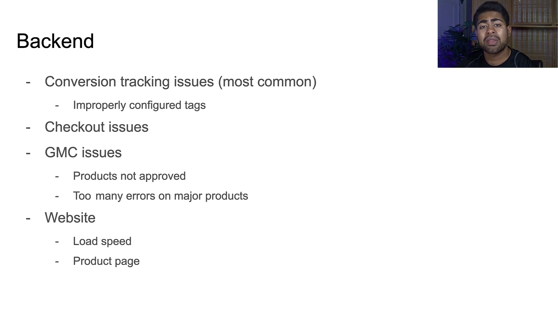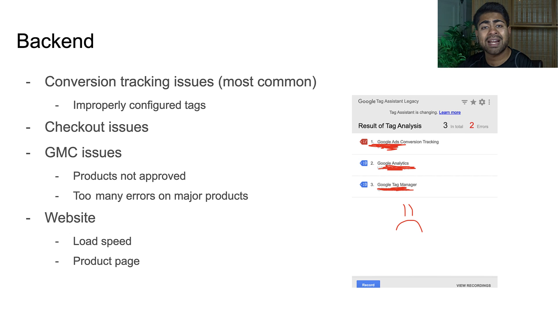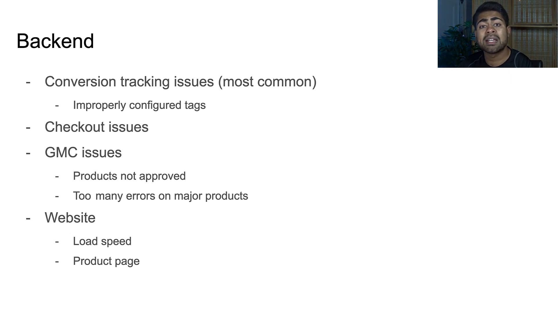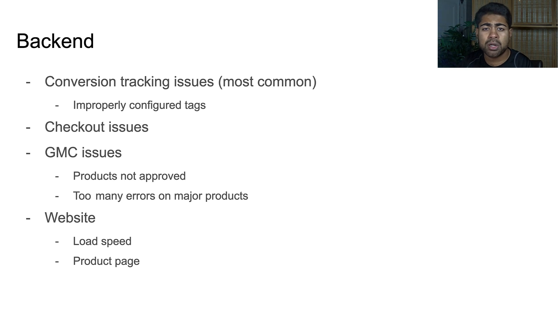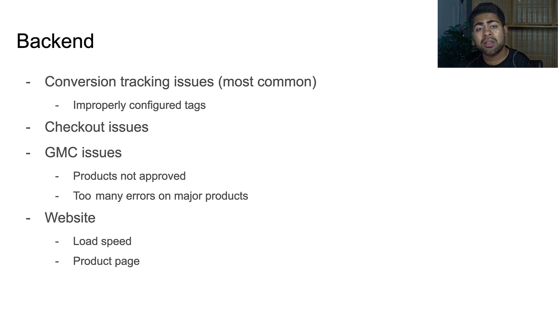One of the most common issues I've seen time and time again is conversion tracking issues. People don't have their tags configured correctly — it's not firing, and Google Tag Manager shows red errors all over the screen. Unlike Facebook, Google Ads is a database platform. It needs data to work properly because you are not forcing your ad in front of anybody. Everybody has to literally search for the product you're selling to even see your ad. So it becomes ten times more important to have your tags configured correctly, or Google doesn't know who your customer really is, what demographics they have, and ends up showing your products to bad keywords, wasting a lot of money.